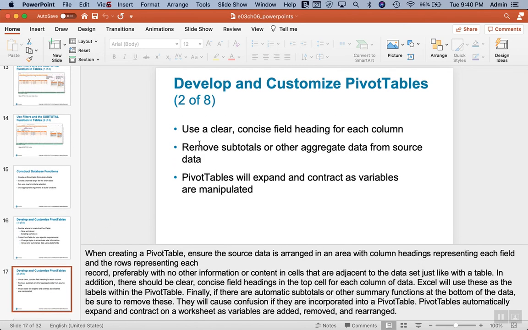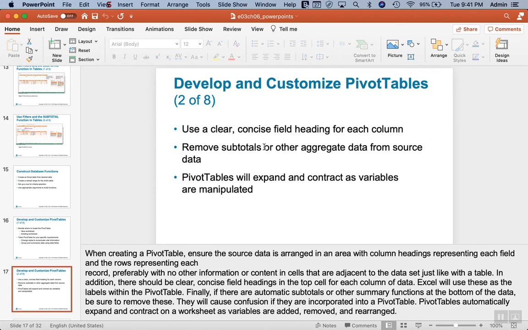All right. So some of the recommendations: you want to use a good representation. You want to use something that describes the data each field contains, because that's what we're going to be using as we create this report. From the source data, when we create the pivot table, we want to take subtotals out of the source data.